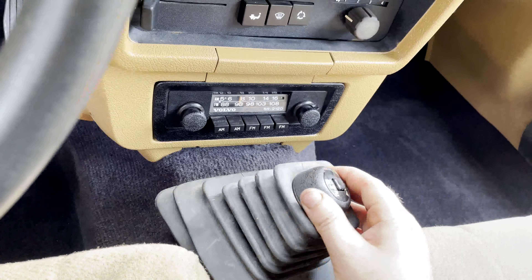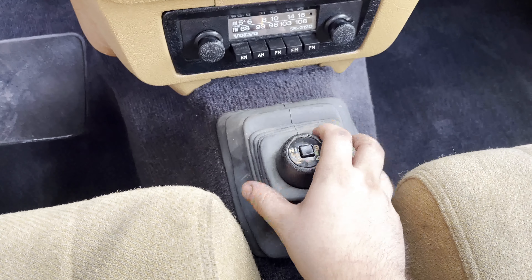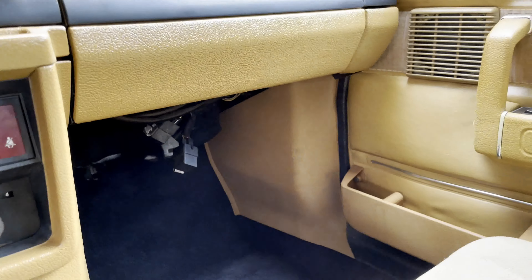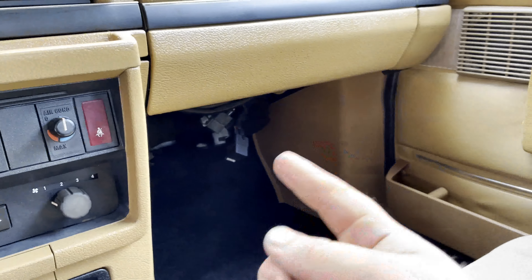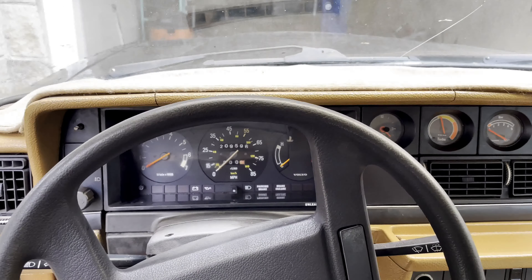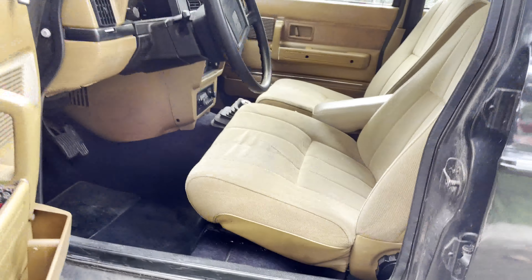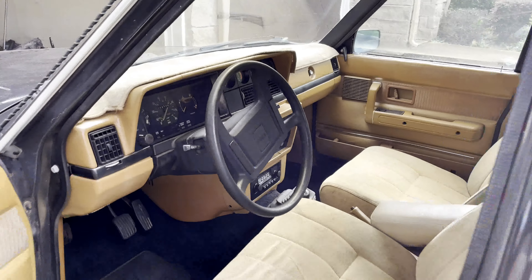The radio that was previously in here had like ten wires, so I'm going to have to find a diagram for this factory radio. I think this radio was in an '81 car I had, and it only had two speakers from factory or something weird like that. There were only like four wires on here, and they're weird colors — not black, red, and yellow — so I can't really tell which is ground and which is power. I'll get that wired up eventually, just to make it look nice and stock.